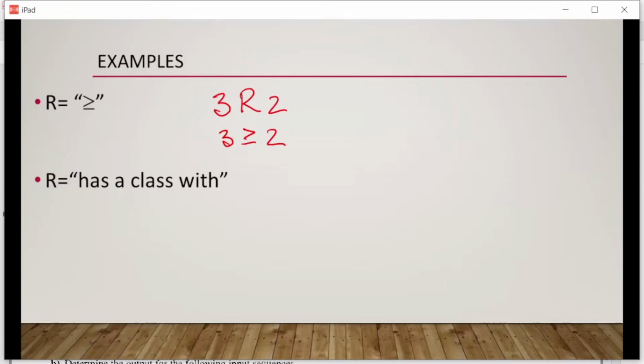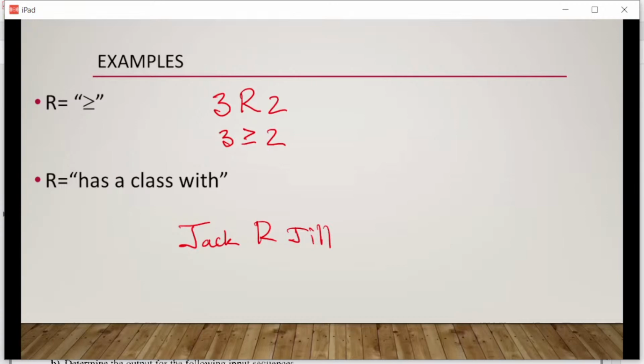So up here, the universe that we're interested in might be numbers. Let's just say all real numbers. Whereas this universe might be all students at MPNU. And so we could say that Jack is related to Jill. What that would mean is that Jack and Jill are in the same class.